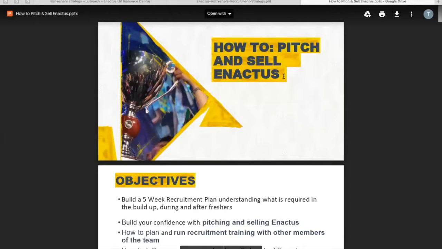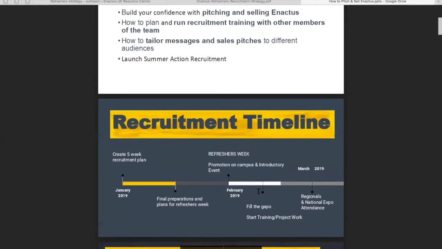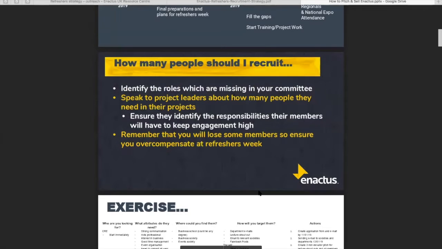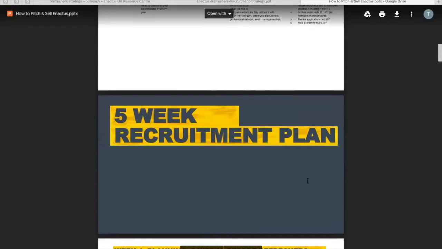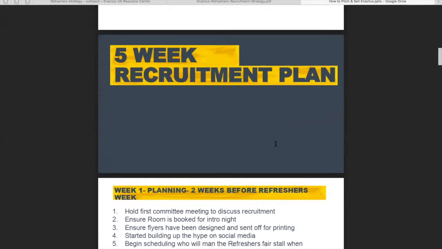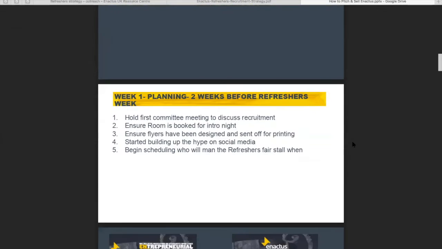So these are all factors that you want to say. But within this resource, it says all of these different points. It's quite a big resource, this one. Really, really good, really useful. Worth spending a bit of time looking through. And it's almost like a bit of a cheat sheet for your 5-week recruitment plan. So definitely have a look at this.